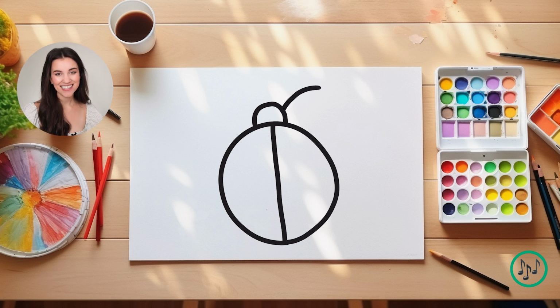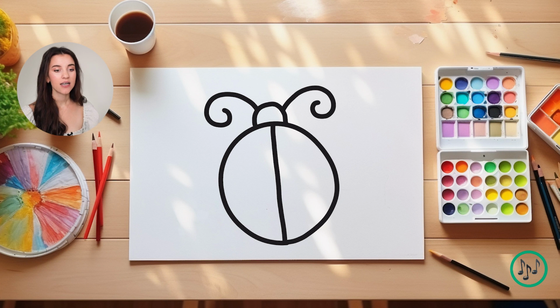Each antenna is gonna come out right at the top of the head. We're gonna draw a line that comes out and then it creates our squiggles. Let's draw one on both sides of the head. So one over here and one on the other side. I'll give you guys a chance to add in your antennas. I really like squigglies, but you could do your antennas a little bit different. Zigzags coming out of the ladybug's head would be really fun.